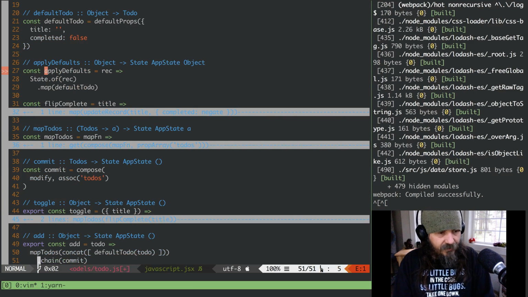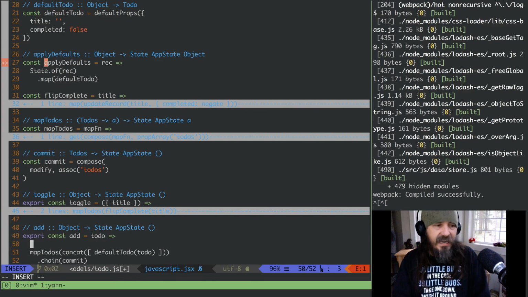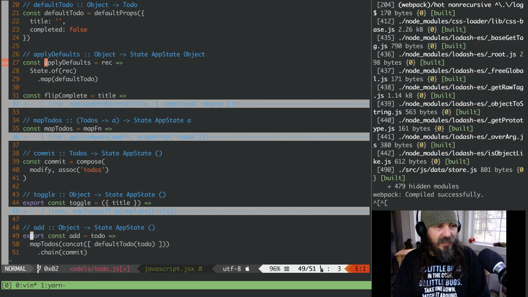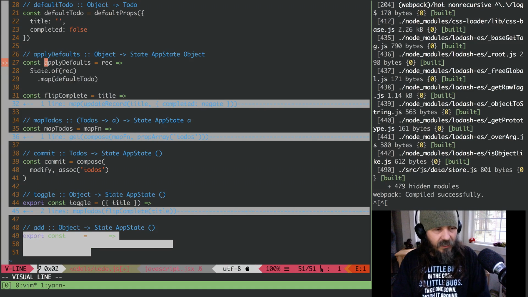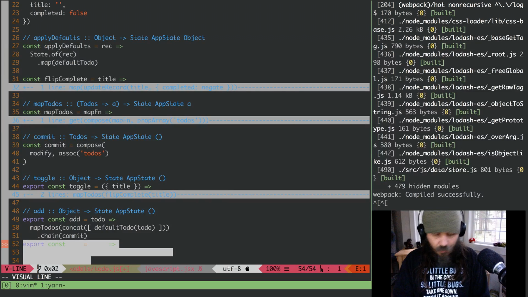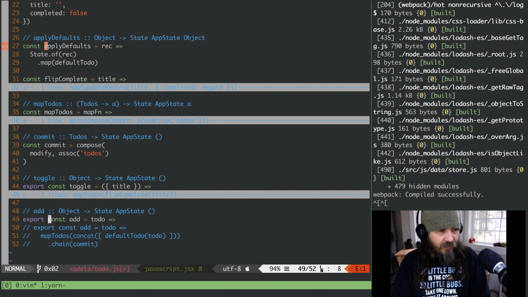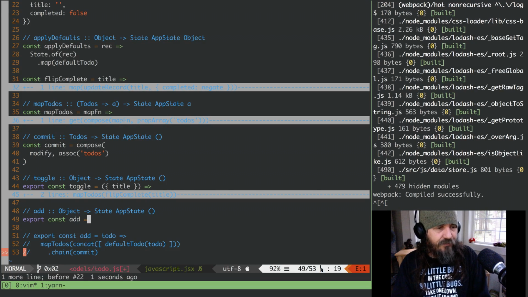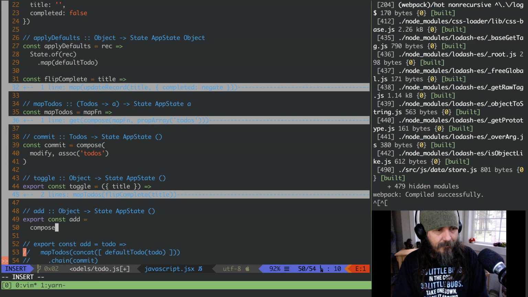Okay. So here we're going to get back our to-do, and this is going to be what we need. So let's do, and actually, I bet you, let's comment this out because we want to copy it and then we'll paste it and then comment this bottom one out. Get rid of all of this and get rid of this because we don't really need to, this would be a perfect example for using compose K, right? So we'll do compose K.